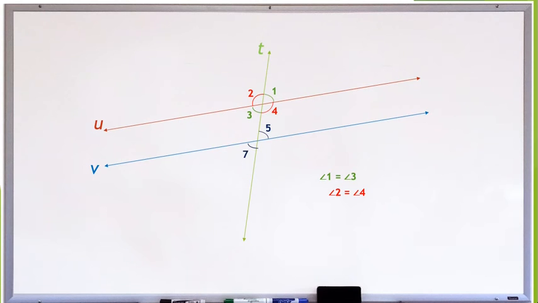For our final pair, we have angles 6 and 8. Again, these last two pairs are also equal. Angle 5 is equal to angle 7. Likewise, angle 6 is equal to angle 8. To sum it all up, we now have our 4 pairs of vertical angles.